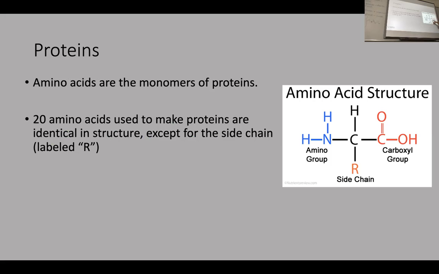Off of the third side, you have what's called the R group or the R side chain. And this is what makes each amino acid different. So all amino acids have this top 3/4 essentially the same: amino, hydrogen, carboxyl. Off of here, this is just kind of a placeholder, but there's a bunch of other elements and atoms coming off of here that you can imagine. We're not going to talk about the differences of the 20 amino acids, but for each amino acid, this whole area is different. R is just a placeholder. So don't think R is like an element. But that's what gives each amino acid its unique characteristics, the R side chain.